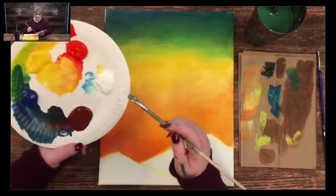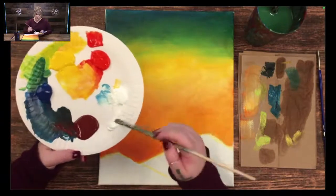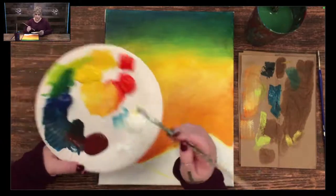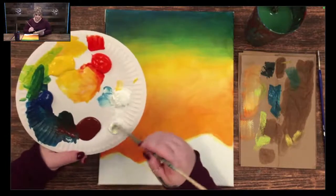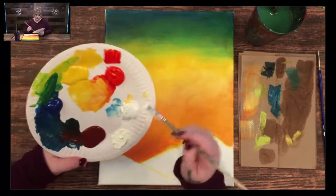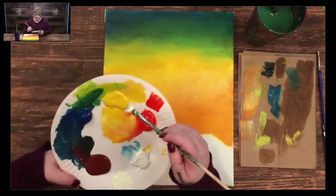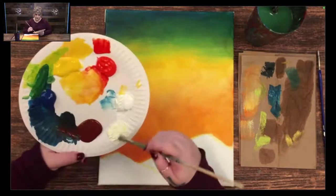But we need that sandy color. So what we're going to do is start with white. Go ahead and scoop up a good amount because we want there to be plenty for both hills that we're going to have to do. And you're just going to pull in a teeny bit of yellow, teeny tiny bit. You can always add more, don't forget. So slowly add it. And these hills don't have to be exactly the same color. If you decide you want maybe a little orange in there, experiment on your palette.